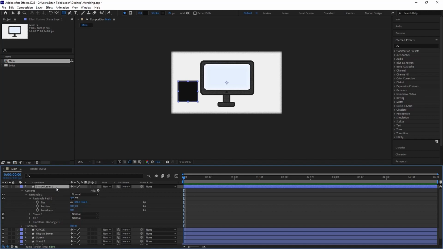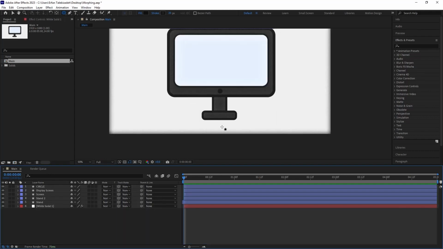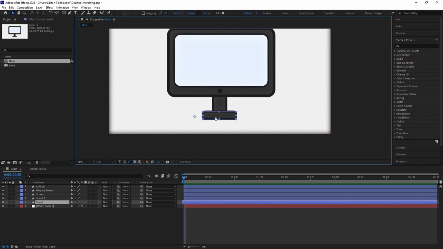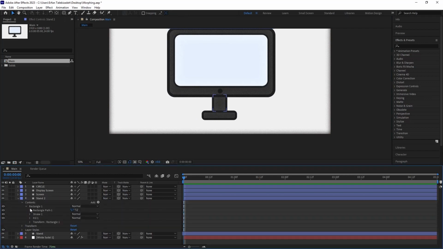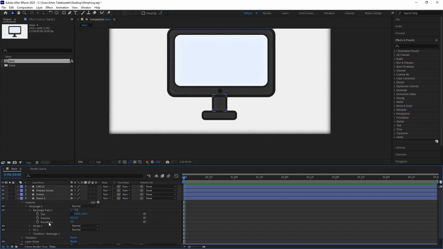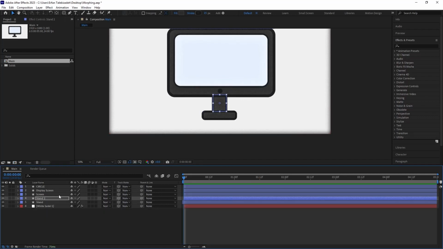So if you pay close attention to the PC that I have in here, every shape that I've made is just made by a simple rounded rectangle. So we basically just make this shape out of a rectangle that we can even increase the roundness to get an oval or a circle. So this is really important. And okay, now back to the animation.